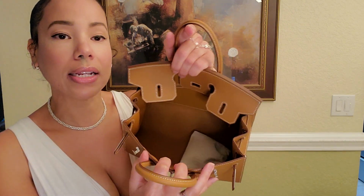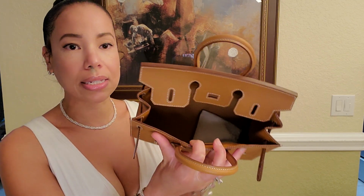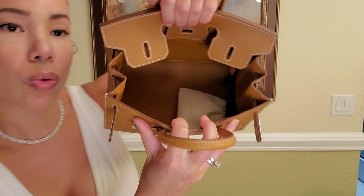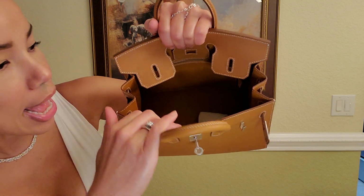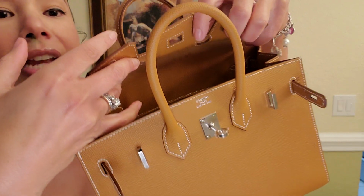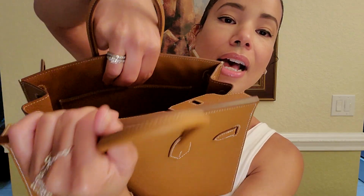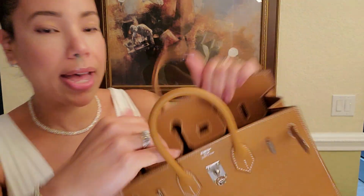This one did not come with, usually they have a piece of air paper in here, but I guess since this is the Epsom, it did not have any air paper. Now the inside of the bag is gold as well, and it has a zippered back pocket. So let's go ahead and look. I never used that on my other bag, so I doubt I'll be using it on this one. And then it has a slip pocket in the front, and then just the interior of the bag, and my cloche is in here. So I'll go ahead and put that on as well.